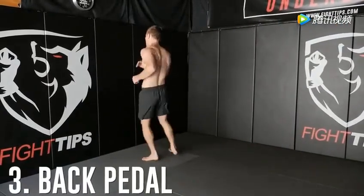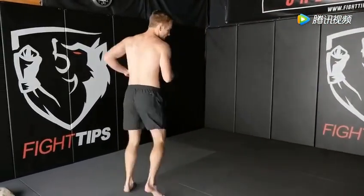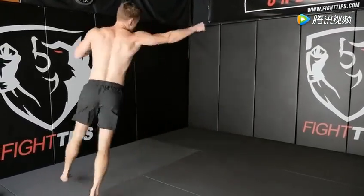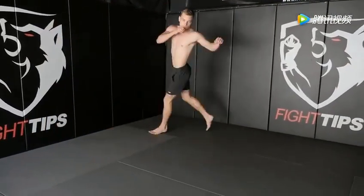Number 3 is the back pedal, which is easily visualized as moving your feet backwards in half circles or in the shape of the letter C. You're gracefully retreating back so you can buy yourself time or space, and then cut off that angle too. You can circle and move around the ring, keep your opponent at the end of your jab. Muhammad Ali, this was sort of his signature movement.